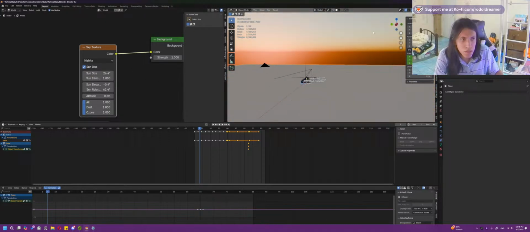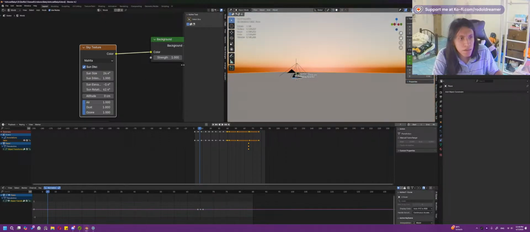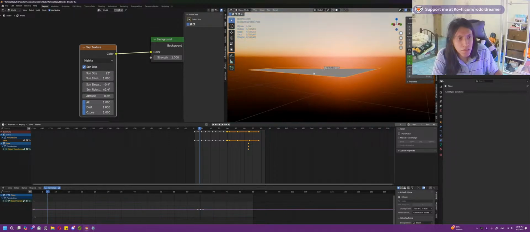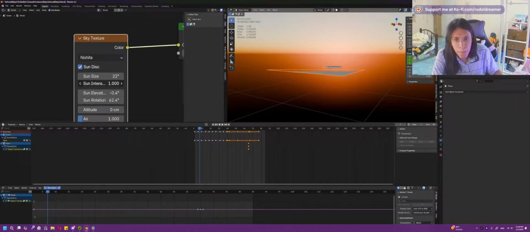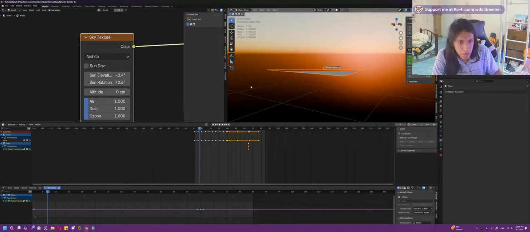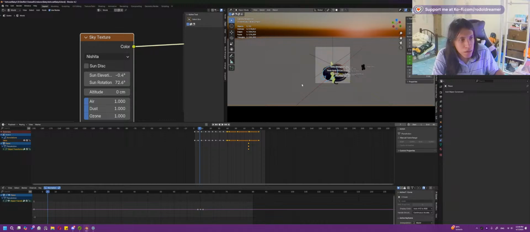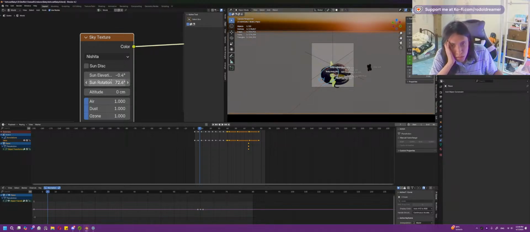I think this is just how visible it is. Let's see, it should be that one. I don't know why it's not visible. I'm going to put the sunset behind the snake.